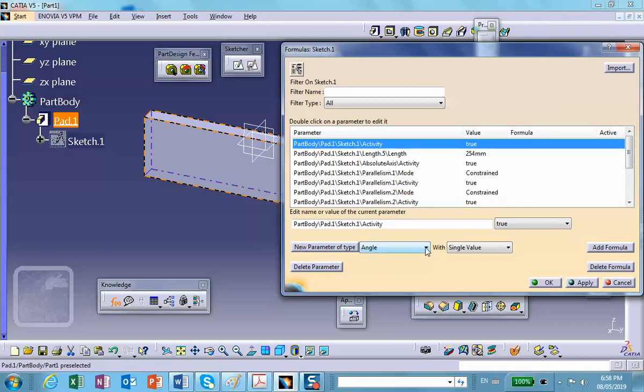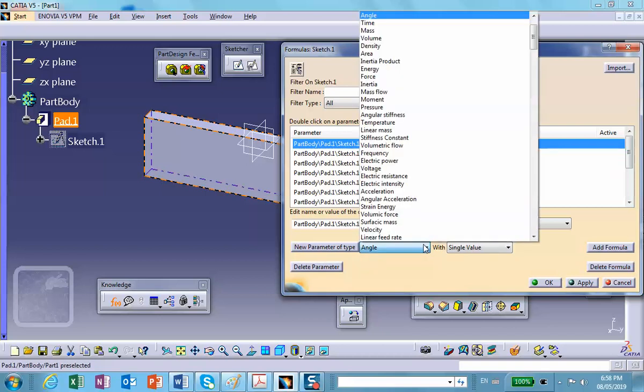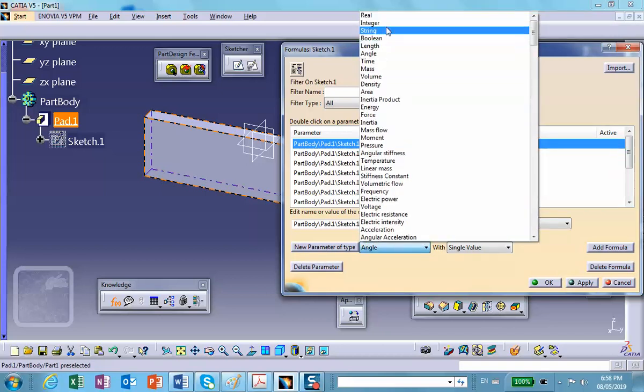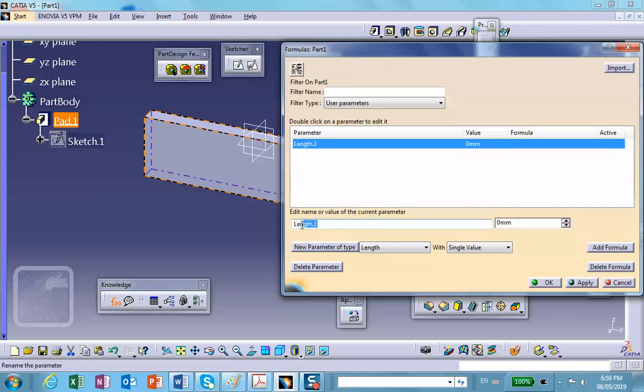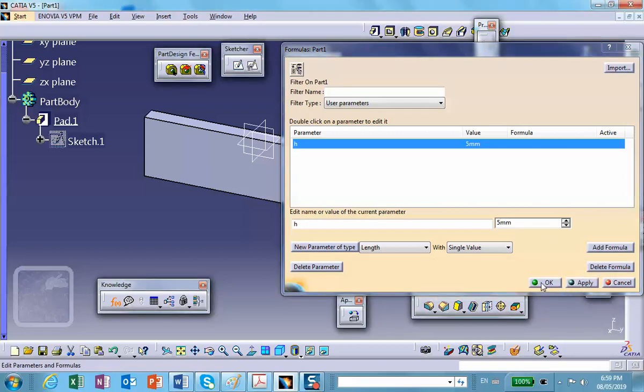So let us make, for example, of type length, and you click on this new parameter type. You give it a name that you want. I'll call it h, okay, and the value of it equal to 5. Apply, and okay. All right.